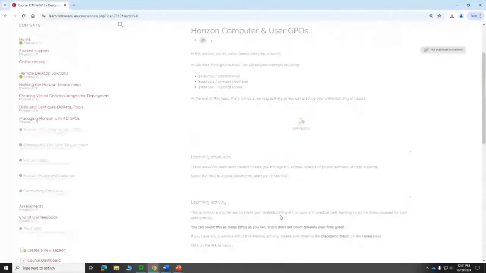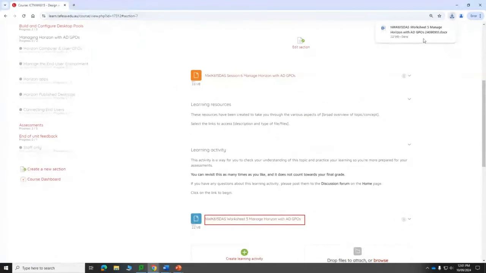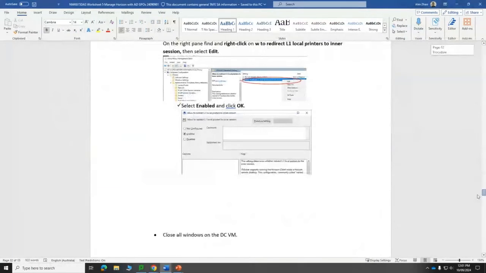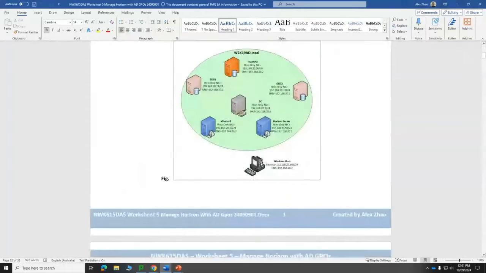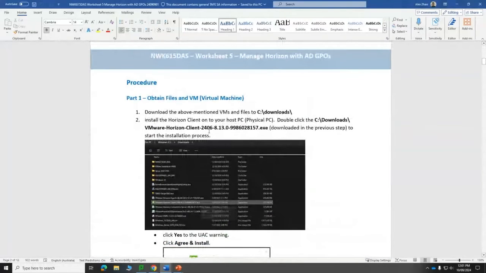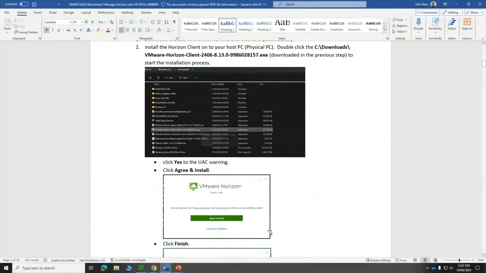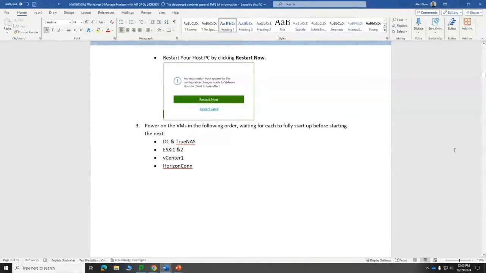in the next worksheet that we're going to do today, instead of actually using the browser, right at the start we are going to get this file and install it. Okay, that's the Horizon client. Instead of downloading it from the server, which would redirect you to the internet anyway, we are giving you the files and you're going to install it. It's a very quick wizard: next, install, and then restart your computer.